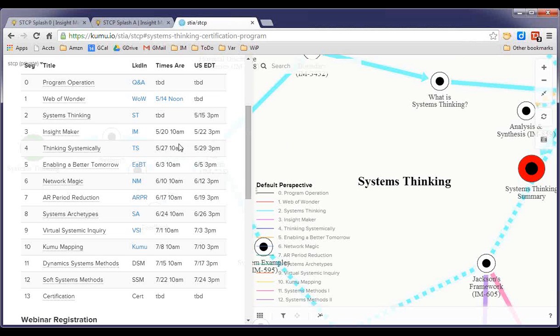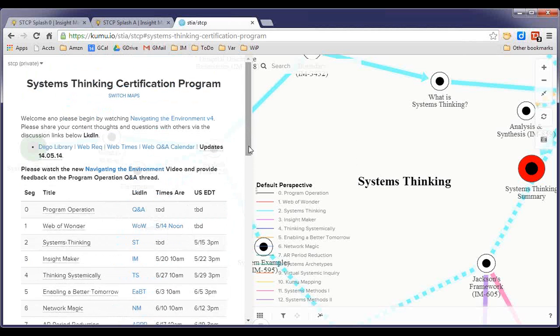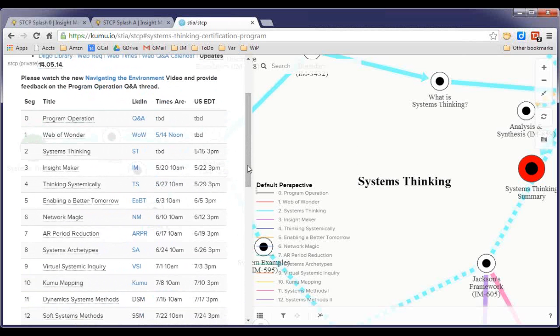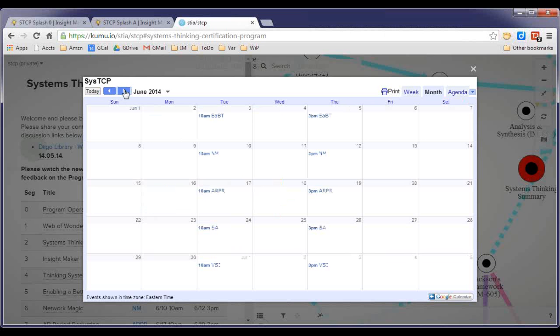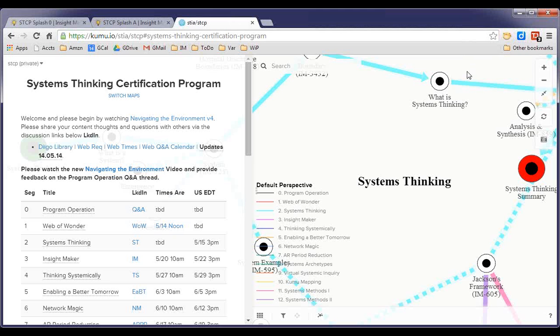Though I'm going to try and schedule all of these sessions when they were initially scheduled and add additional ones when people indicate that they're needed, because there's no way I can figure out when a particular session ought to happen. So while this is the schedule that appears here, it also is put into a calendar format so that you can look at this calendar to see when the sessions are scheduled, and every time a new session is scheduled, it will appear on this calendar and it will appear in this sequence of stuff also.